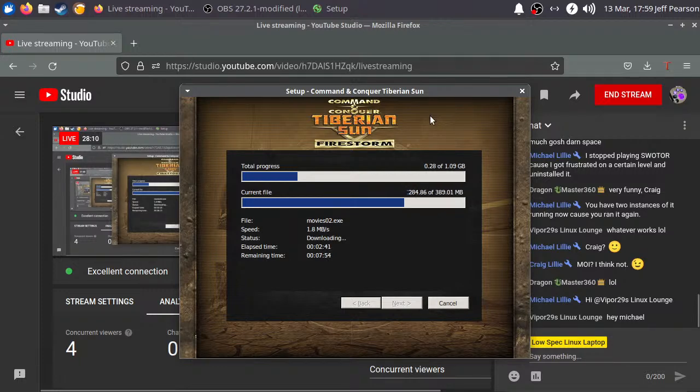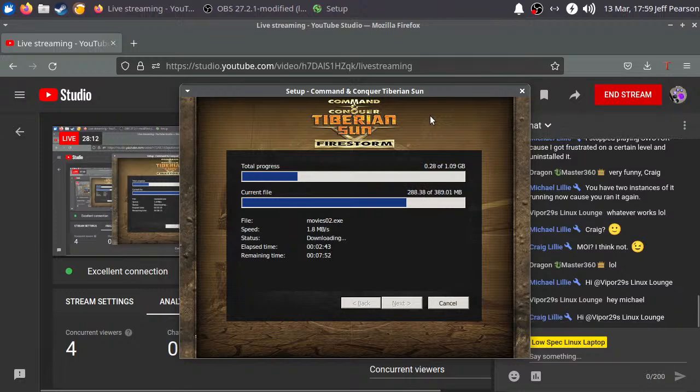So now I've resorted to the snap, and the snap has gotten past where the other two methods of getting this to run failed. I've been streaming this on my laptop on Manjaro, and here on Xubuntu it doesn't work.